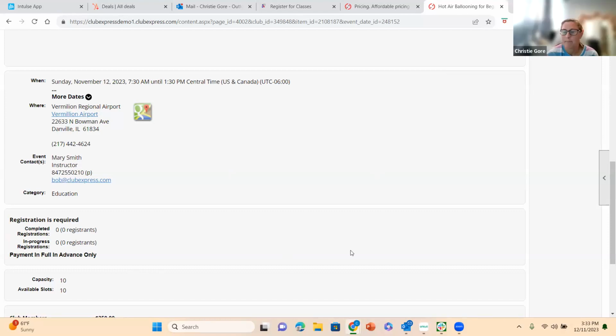So if we had a calendar, I think that would be okay to register on a calendar. But you'd have to click on it to see who the teacher was and how many seats were available and all that kind of stuff. It would come up with something like this. And so again, you can put your slots. You can also do a wait list as well, where it automatically will pull in people from a wait list if somebody else cancels their registration.